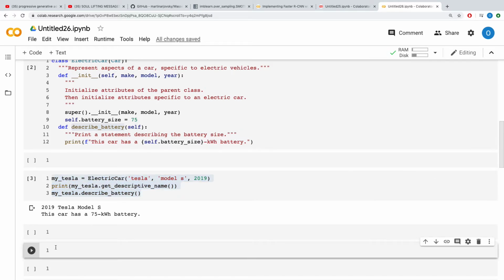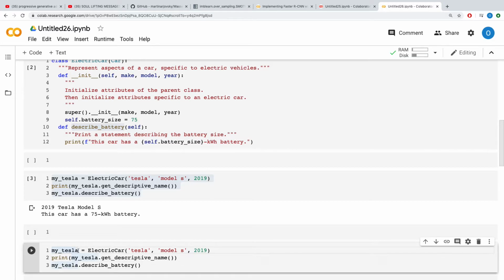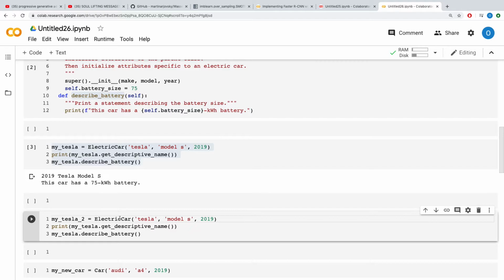Just as another example, we can look at another one. So my Tesla 2, we're declaring the variable for the electric car, and let's say it's BM Tesla, just look for a name for that.